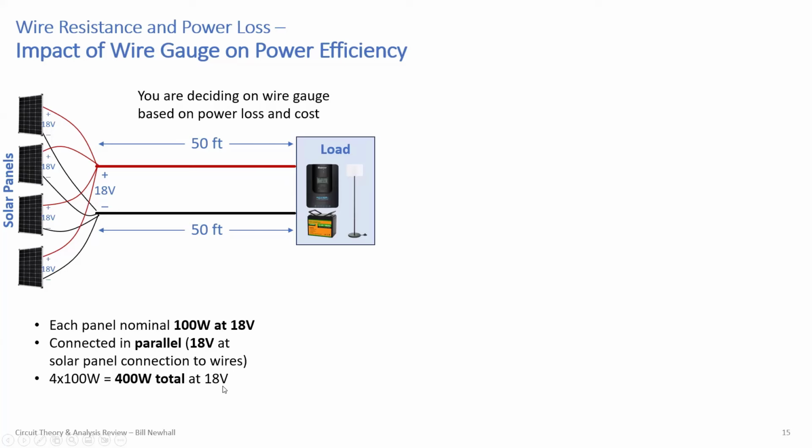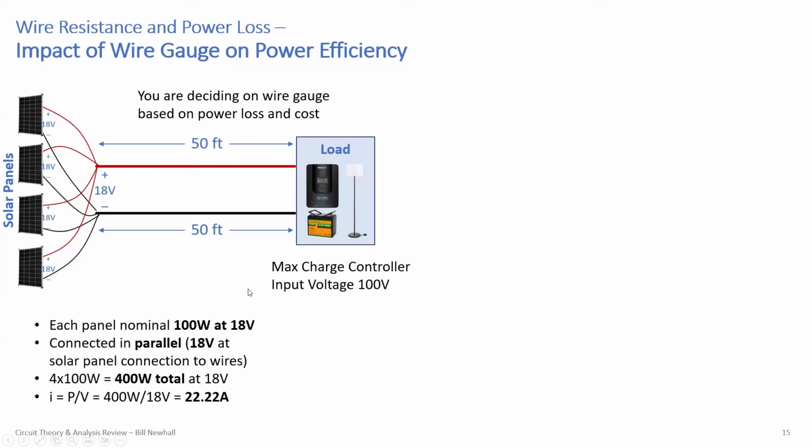So the question becomes, well, we talked about high current is a problem through thin gauge wire. Here, you have a current of 22 amps. So you have 400 watts at 18 volts. So, voltage changes depending upon solar conditions and how much load you apply to the solar panel. But let's use this as a rough estimate of 22 amps. So you have 22 amps coming from those panels going to the right through the red wire, black to the left through the black wire, supplying your charge controller and load.